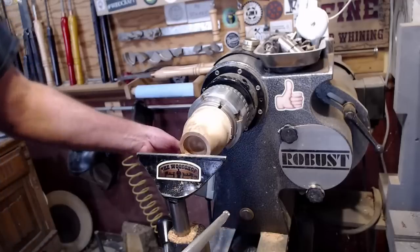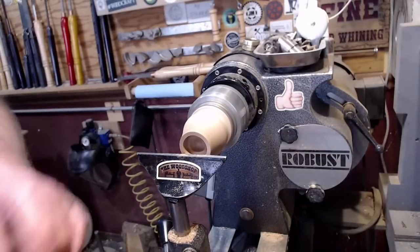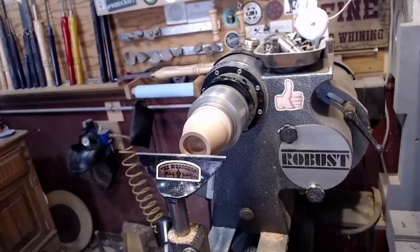Oh, thank you, Andrew. Yeah, they kind of just simplify things, especially making urns and stuff like that. They work great.